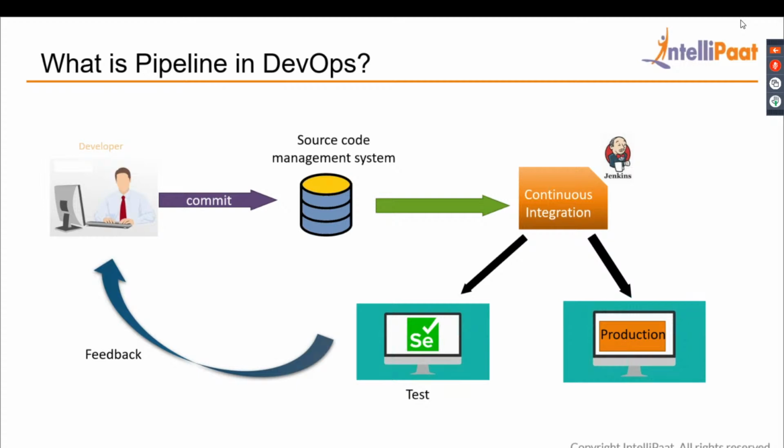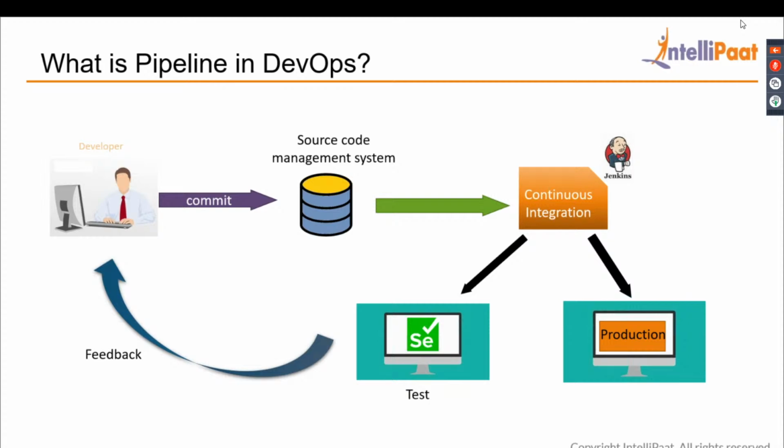If you look at this diagram, you can see the developer is the first part. You plan the product. The business analyst gets the product details and requirements from the client, and then your developer creates a plan and creates the application. Once it's ready, it is committed into a version control system, like Git or Bitbucket, whatever version control tool you're using. Then from there, it is integrated with a continuous integration tool like Jenkins or Azure Pipelines.